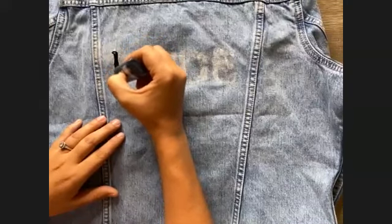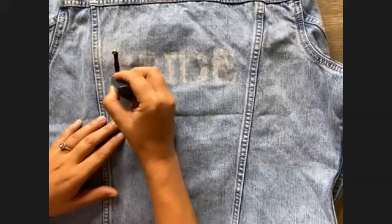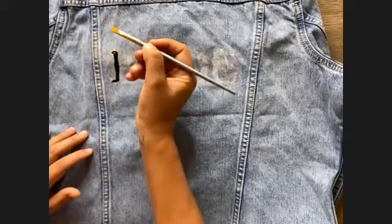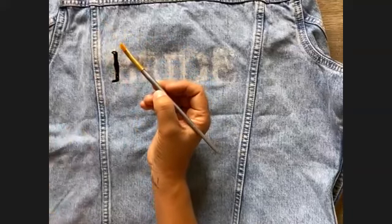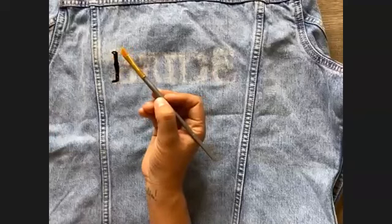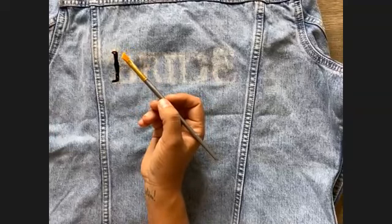Now, if you're having any kind of globbing you want more control with, that's where your paintbrush comes in. So say you think, oh, that's just too much. But look how good it looks, it's so dense. If you wanna spread it out, get yourself a paintbrush. It doesn't matter the type of paintbrush. This is one I really just grabbed out of my office. It's like a chisel tip, smaller paintbrush. You wanna go small, because the bigger you go on the brush, the more globby it's gonna be.